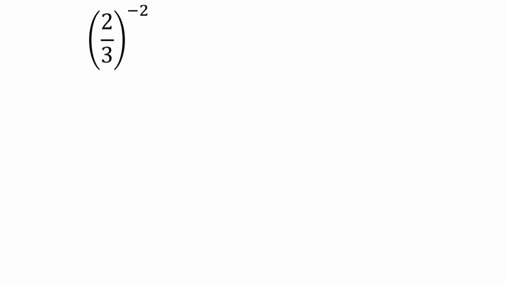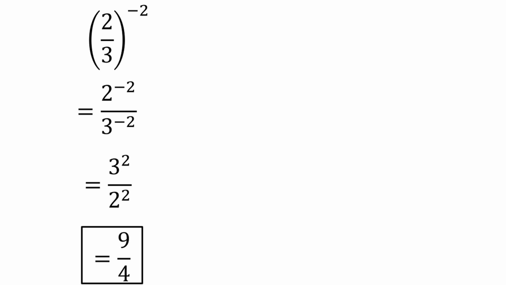Now, sometimes you might have a fraction raised to a power, except that power is negative. For example, consider 2/3 to the negative second power. This is the same thing as 2 to the negative second power divided by 3 to the negative second power. But we know negative exponents can be rewritten as positive exponents if we move them from the denominator to the numerator, or the other way around. So 2 to the negative second power divided by 3 to the negative second power can be rewritten as 3 squared over 2 squared, which is the same thing as 9 over 4.